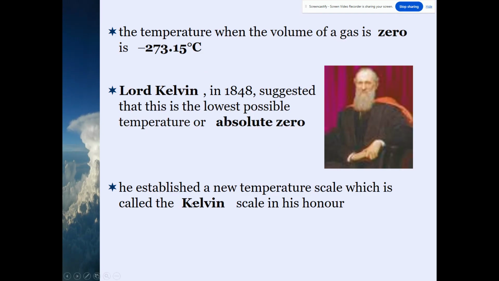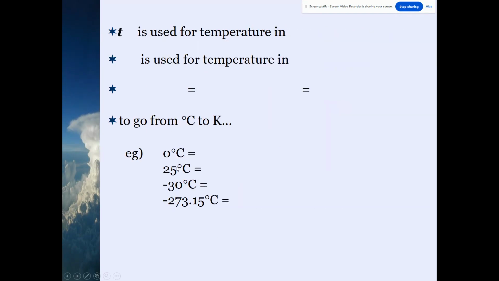273.15. So what this means is that when we're using a small t in our formula, we use degrees Celsius, but a capital T is Kelvin, okay? And in fact, throughout the entire gases unit, we will always use a capital T and a temperature in kelvins, okay? So K stands for Kelvin. The relationship is when you have negative 273.15 degrees Celsius, that is known as absolute 0, which is 0 Kelvin.